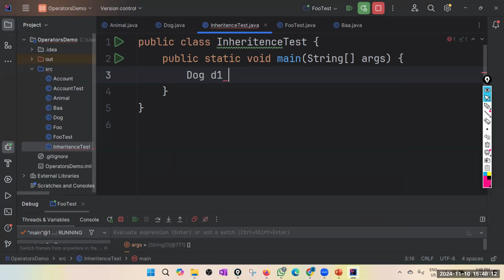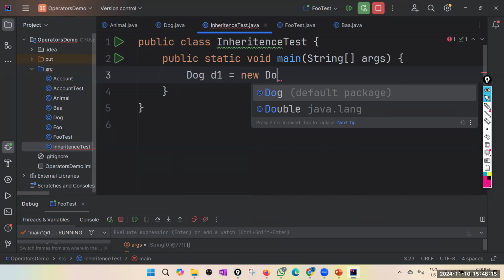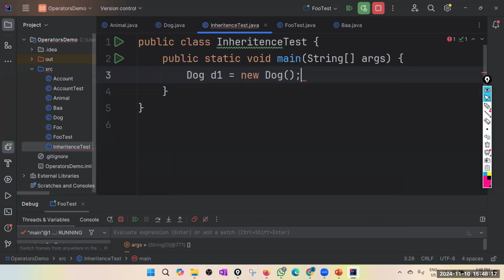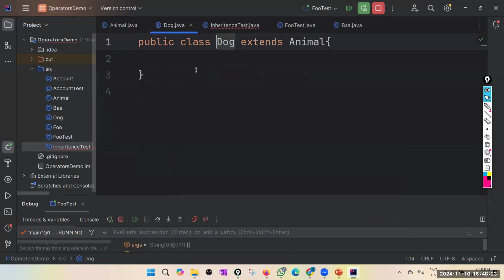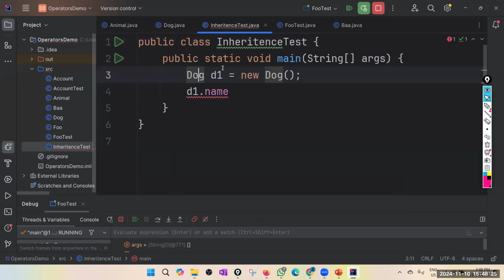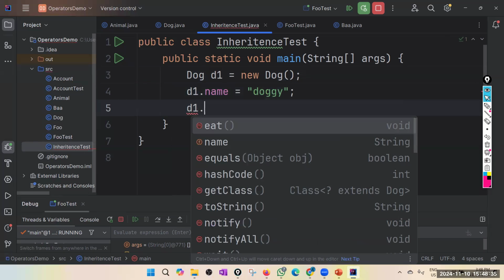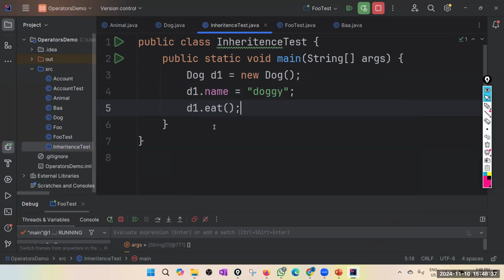Say d1 equals new Dog. And you can see that already I can set name. Of course, my Dog class has no code, but Dog is Animal. Okay, so let's call it doggy. And not only that, I can call the eat behavior because Dog is Animal.